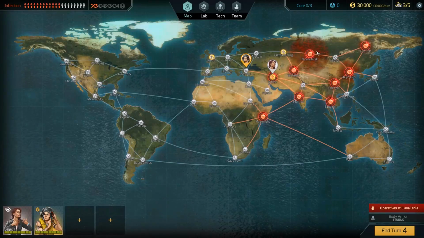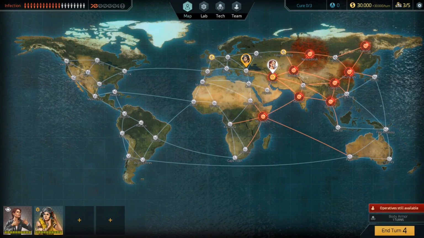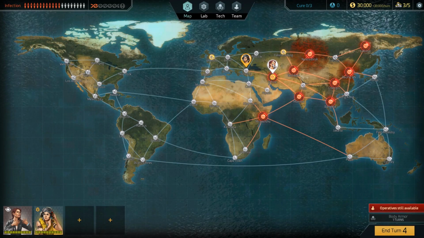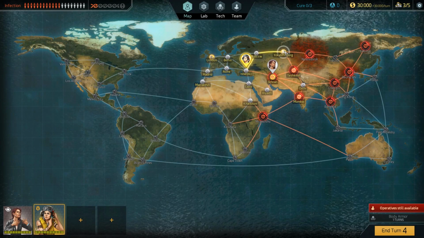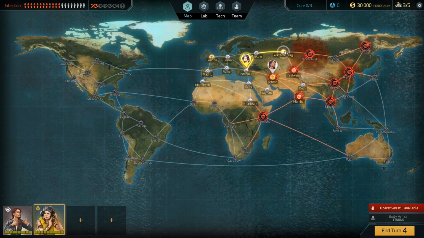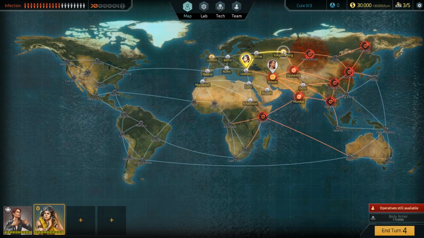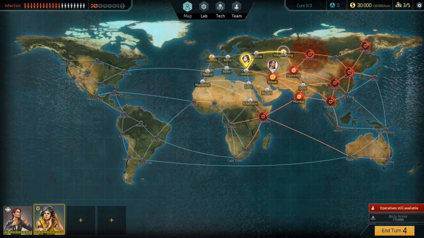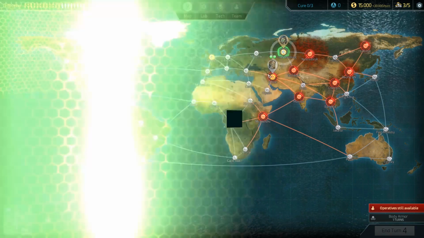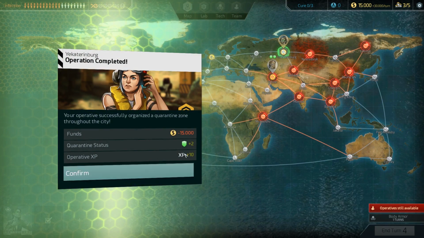And this is nearly lost. Right, if we lose this city, we can't get it back. It will stay lost. So that will be our problem. I think what we're going to have to do is move you to here. And build a quarantine up. Operation is a success. Okay, so we spent 15k and we got a quarantine.